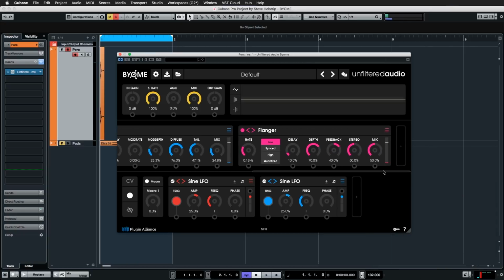Okay, so what I like about the way this flanger works is that you can set the rate to 0 and control manually where the flanging goes. So I'll have a little play with that now and try to illustrate what I'm talking about. There we go. So now as I modulate the delay, I can either do this through a modulation source such as an LFO, or I can also assign that to my DAW to modulate. So I've got lots of options here.